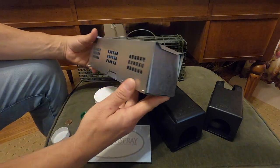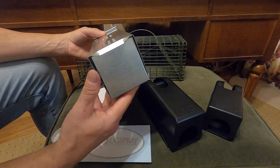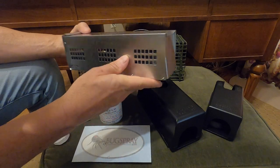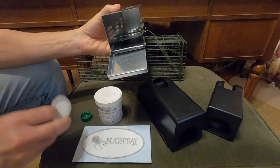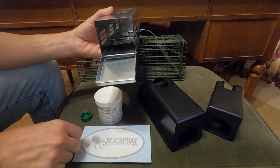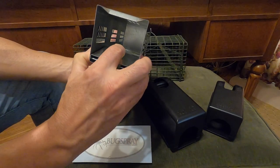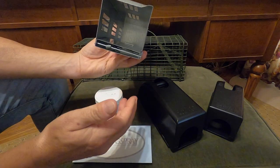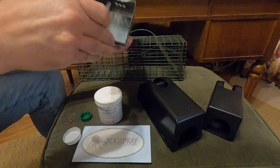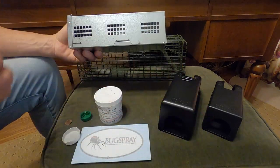This next trap is my favorite trap of all. I've had one in service for almost 20 years and trapped hundreds of animals with it. It's very simple to employ. It has an entrance door where animals enter once it's set, and you can open up the back panel to place your bait — a little pecan paste and bird seed — then close up the rear side. You can use it inside or outside the home. Setting it is easy: just depress the front door and lock the little locking mechanism. When animals enter, they hit a trip pan inside, and the door closes behind them and they're caught.